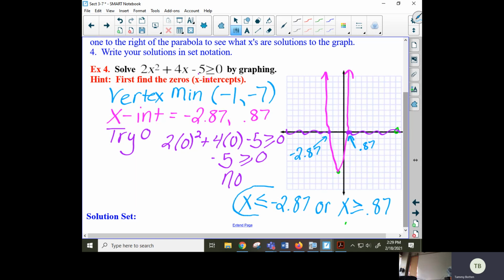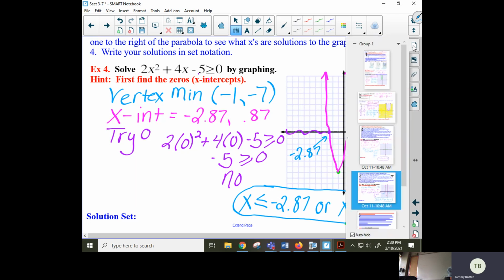If it wasn't greater than or equal to, do you have to dash the line that's on the x-axis? No, you would just have open circles here. So what do we shade? Only the number line on this, only the x-axis. If they're going this way, wouldn't you always, are you sure? Yeah. Are we good?